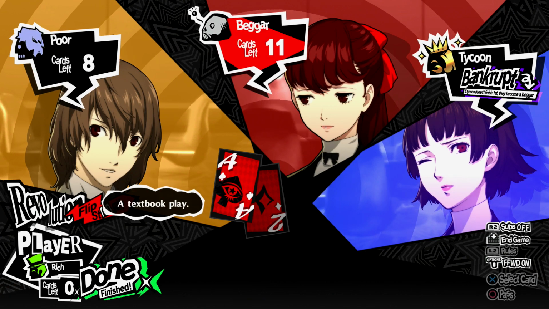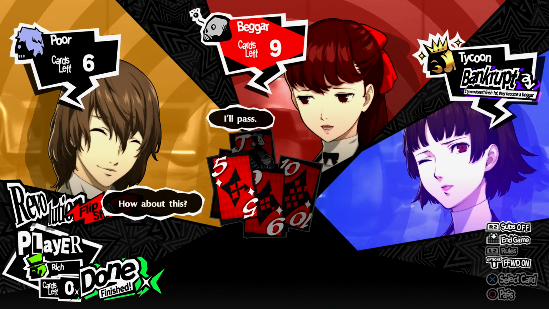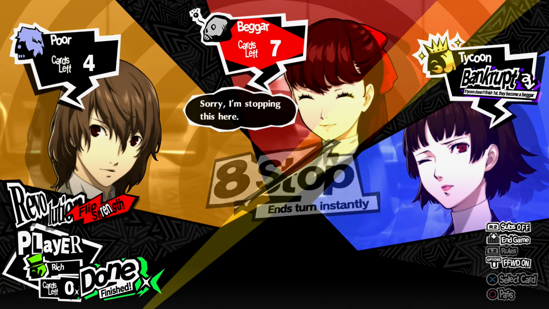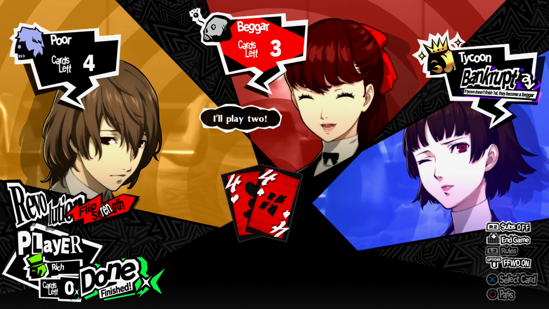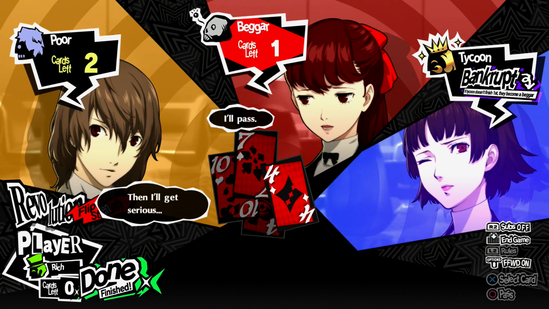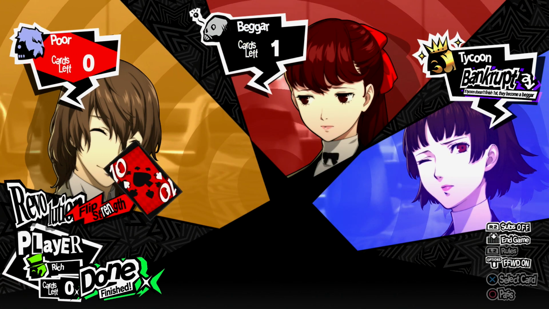A textbook play. I'll play this. You made your high cards go with your play style, and then you played the revolution. How did you think you went bankrupt? Let's go with this. Sorry, I'm stopping this here. I'll go with the pair. I'm passing. Also, what they like to do is play a lot of their pairs at the end here. But they play a lot of really good cards, so they can't actually play from that, as I'm shown here.